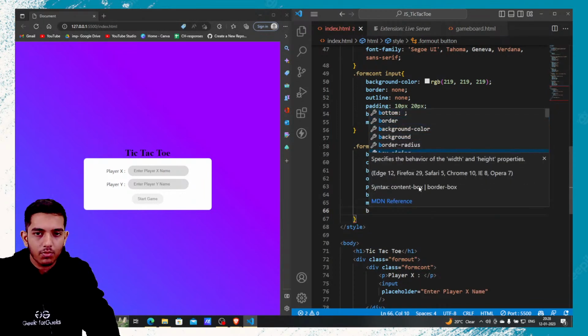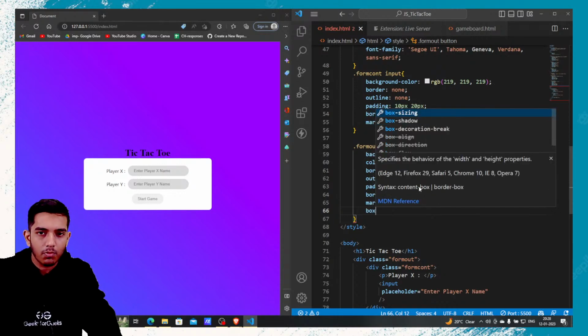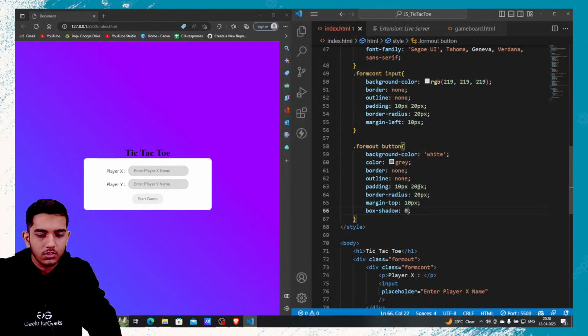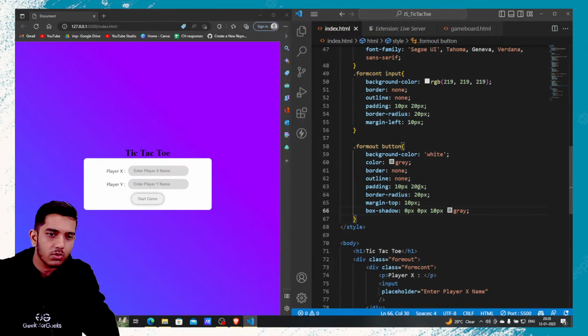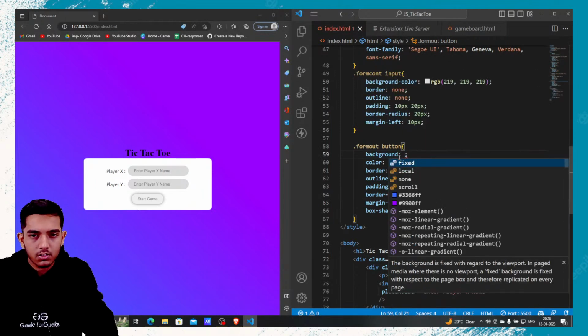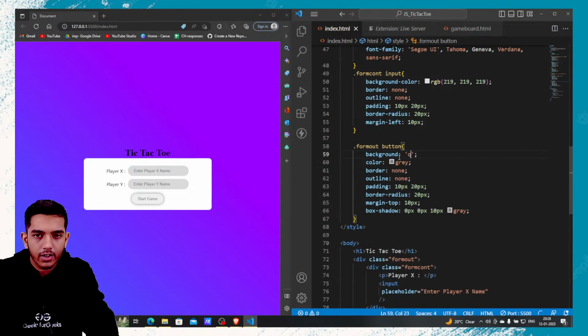So for that, we can write box shadow as 0 pixel, 0 pixel, 0 pixel, gray. Okay, and I'll just give it a box shadow. So you can see we got a box shadow, but let's just change this background color to white like this.